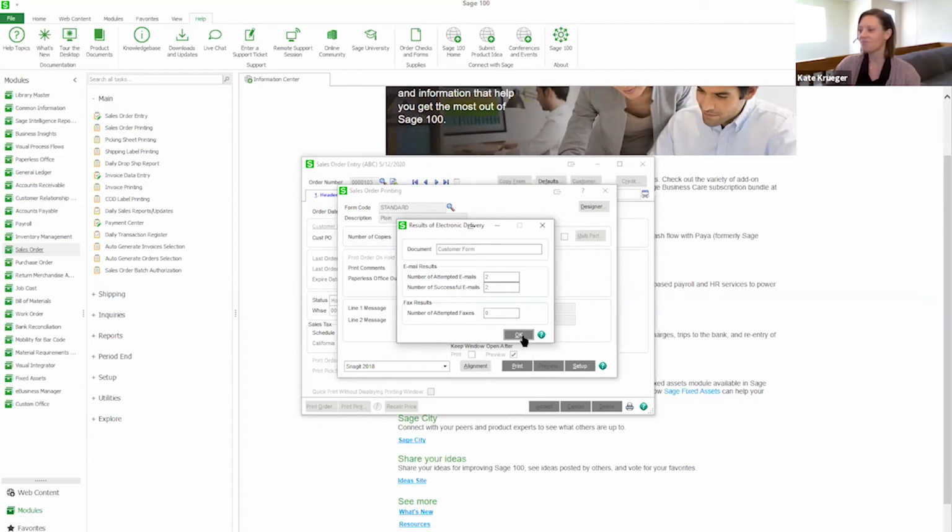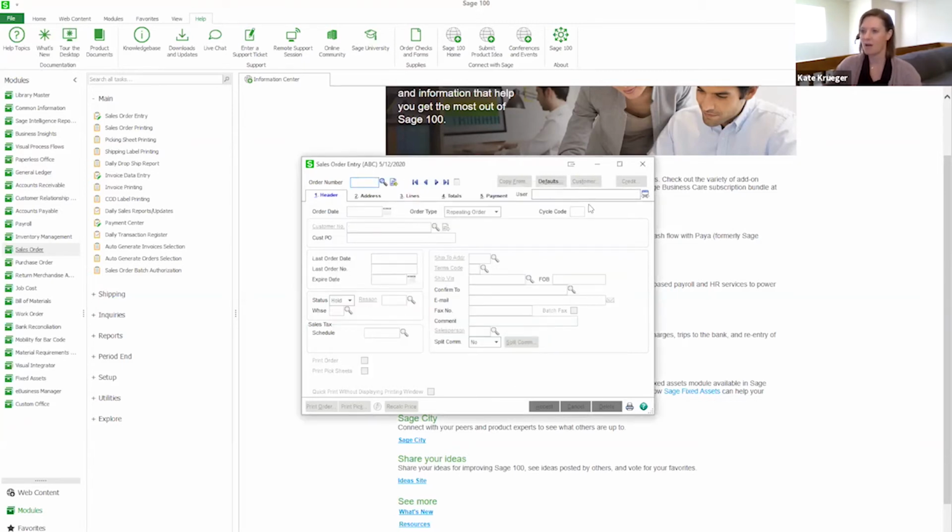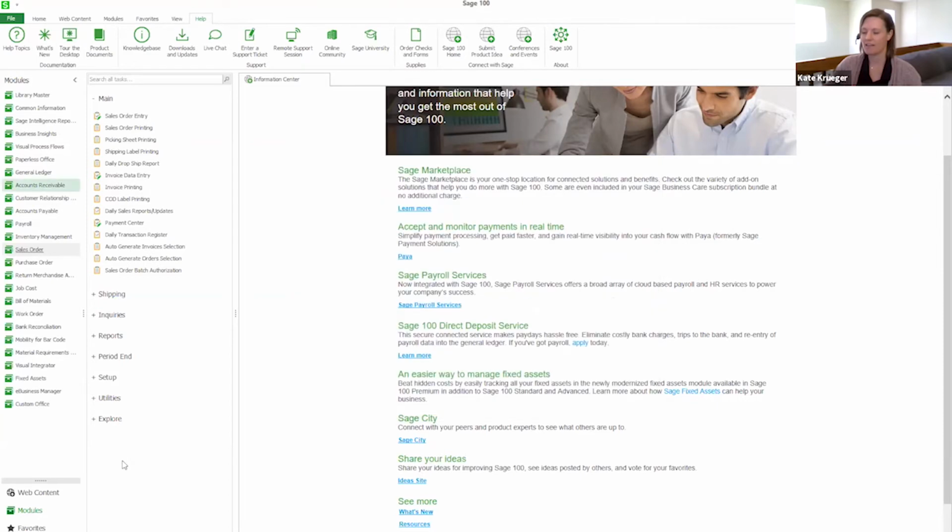And so it's just telling me that, nice, I'm just like, sweet, I ordered some stuff. So it's just saying it attempted 2 emails, it sent 2 emails, and it is happy. So that's great. Now you're probably wondering, what did that look like? It sends the copy, a PDF copy of your invoice form.